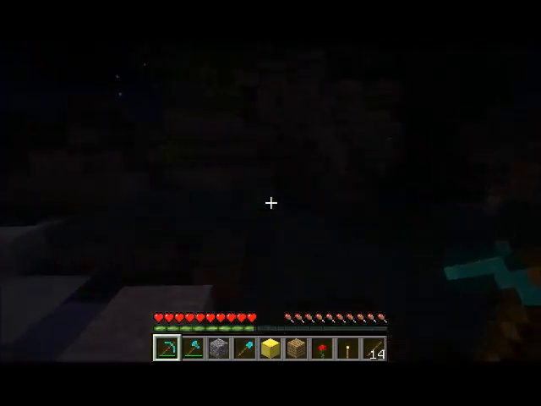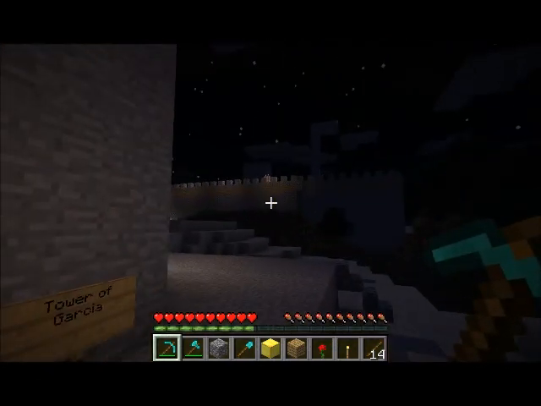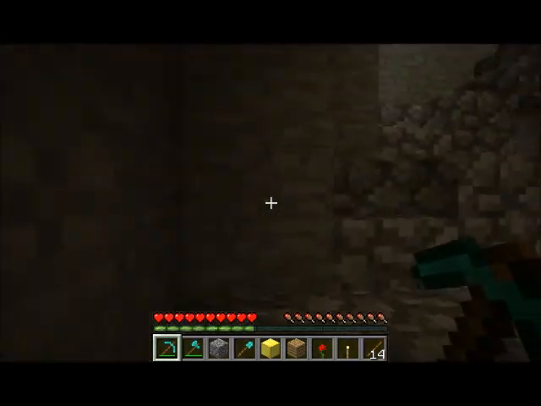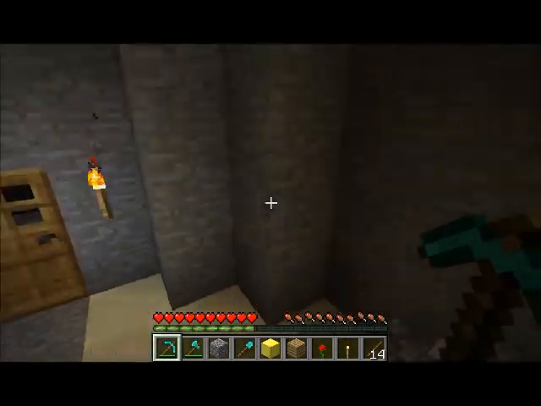Outside this door is ground level. As you can see, there's the tower, there's the castle. And we will go up halfway of this tower if I can keep from falling.